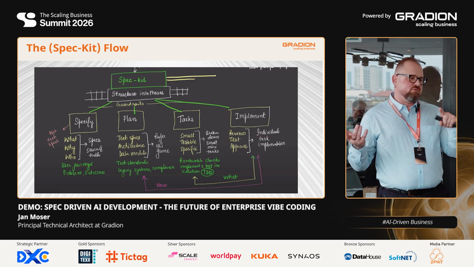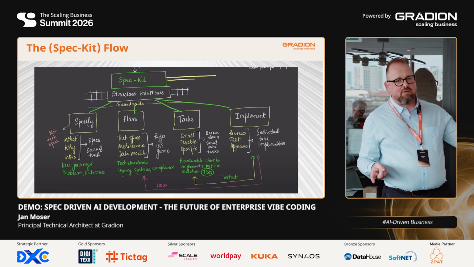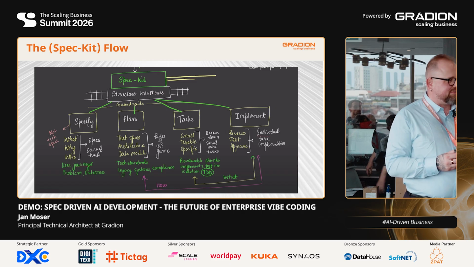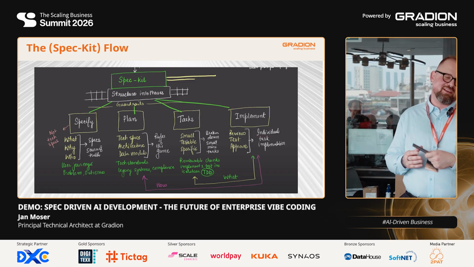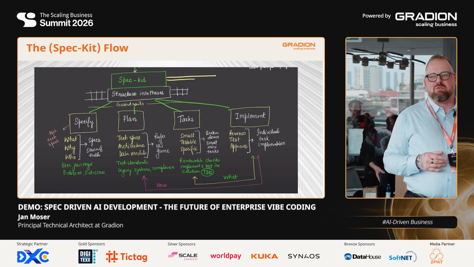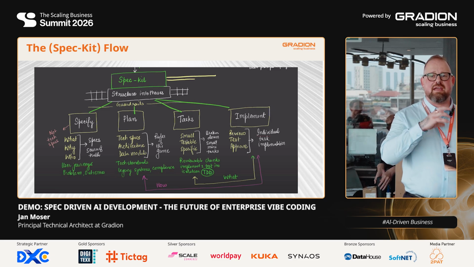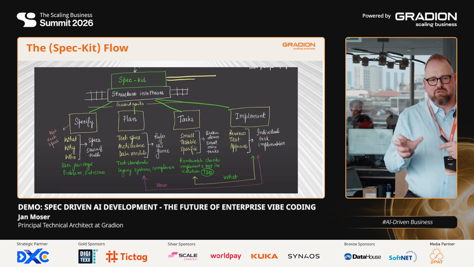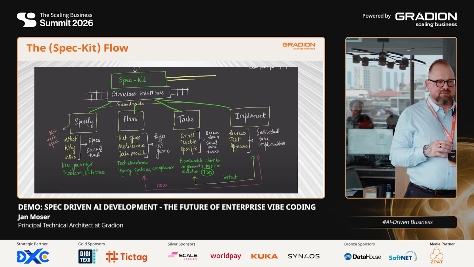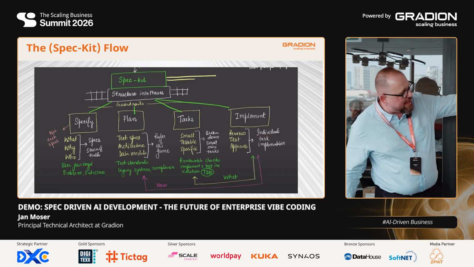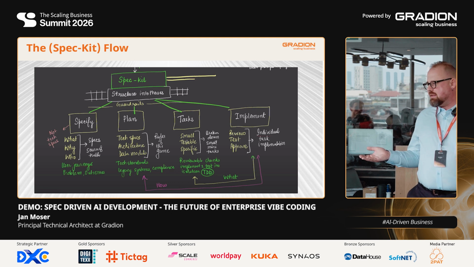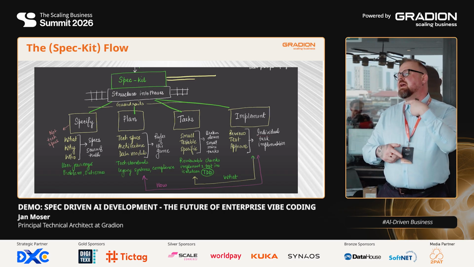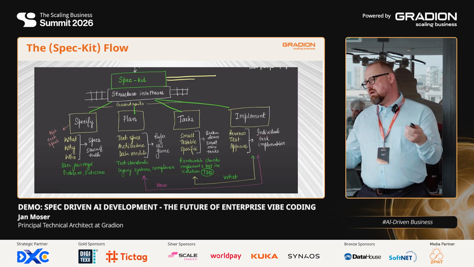There are other plugins. For time reasons, we will not go too deep into this. Anthropic released a super cool plugin called Ralph Wiggum, like, is it South Park? South Park character? Simpsons, sorry, correct. From the Simpsons, this guy always asks questions, and so you can give it different personas and say, hey, look at the outcome under the persona of a UX designer or a tester or a user, and so it does reviews, it generates findings, and those findings you can then bring back into your plan. It adjusts the plan like you would do in an agile sprint. You ask different stakeholders, they give you feedback, and the plan changes and it will be re-implemented up to a certain point.